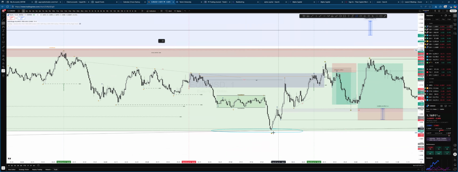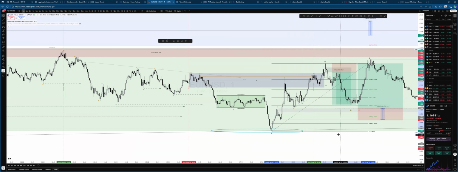And let's see, I think the fib aligned with it as well. Yeah, on the fib right here, it was in the discount, right here inside of the discount zone. So you'll know that this right here was an imbalance price will take. Now you could have marked the whole zone, which I did. As you can see, I marked the imbalance all the way to the bottom of the OB, just in case price didn't just respect the imbalance and it came deeper, because the imbalance was only like 0.5 or 1 pip. Yeah, 1.9 pip. So something like that, you take it with the order block. You don't just take it by itself.